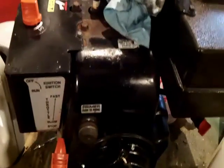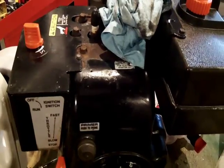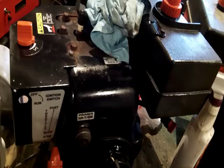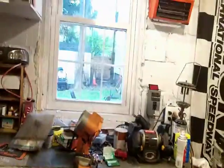Oh, I just realized something. Huh. I should stick this motor onto that Ariens out there. This is a 7 horse. I didn't even think of that. Not a 5.5 because I had to change it to the recoil, but this is actually a 7 horse Snow King. Maybe I should do that, I don't know. So I'd only pay $100 for this motor. So I'd be in that snowblower for $350.